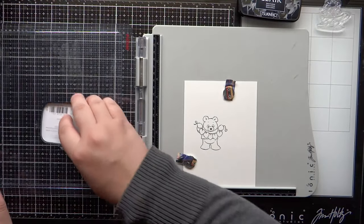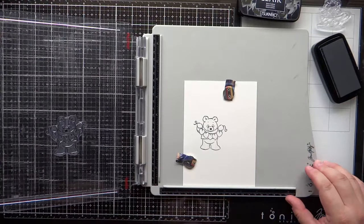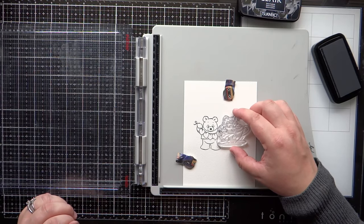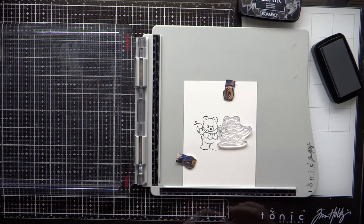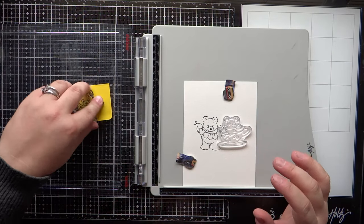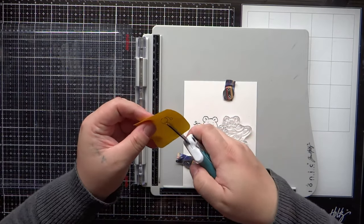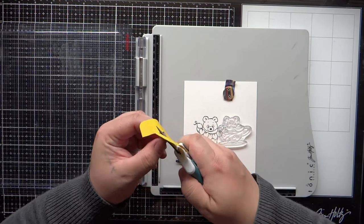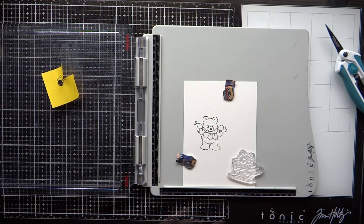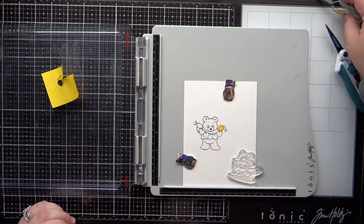I made this card using the Valentine's bear set. I'm going to start off with stamping these two bears — one has a heart banner and the other one is inside a little teacup, which I'm going to call a little fancy coffee cup. I'm going to do just a little bit of masking with that banner bear; I wanted his paw to be situated in front of that coffee cup.